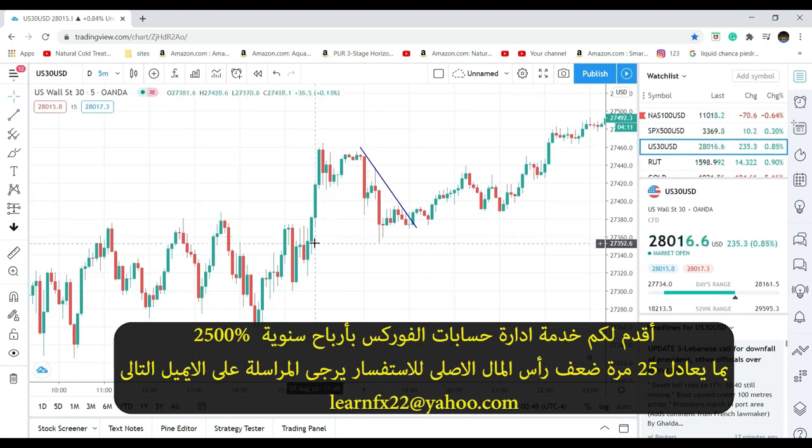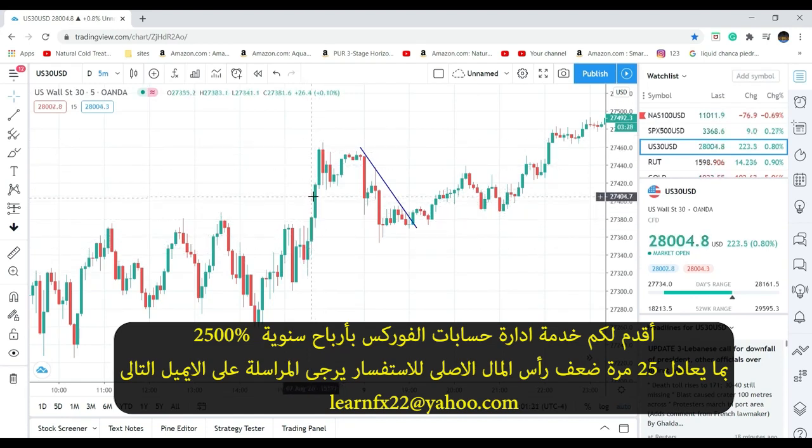Right here we have a nice trend line break, but we also have supply and demand. We have demand right here. Now, if you don't know what supply and demand is, I'm just going to give you a quick version. Basically, you're waiting for smart money to come in the market. How can you tell? Well, you can look at the candles. This is not regular size candles, number one. And we have at least 1, 2, 3, 4 candles in a row. Me personally, I like to look at maybe 3 candles in a row, 4 candles in a row, and I want to see a decent size when I'm looking at the candlesticks. So notice how we have a nice straight line move to the upside. That's how you know smart money's in the market.